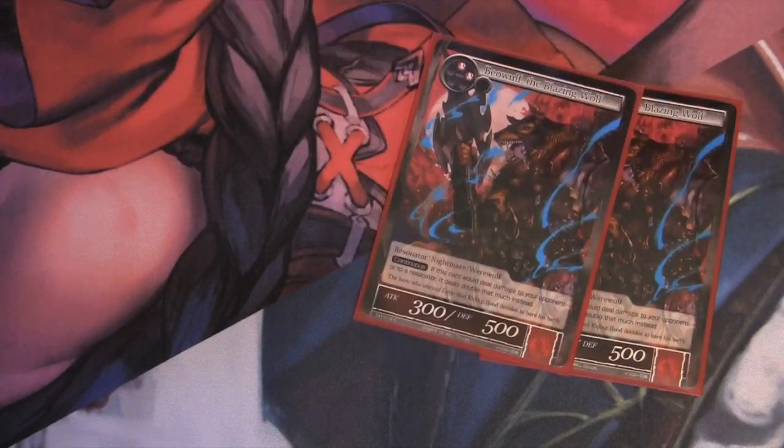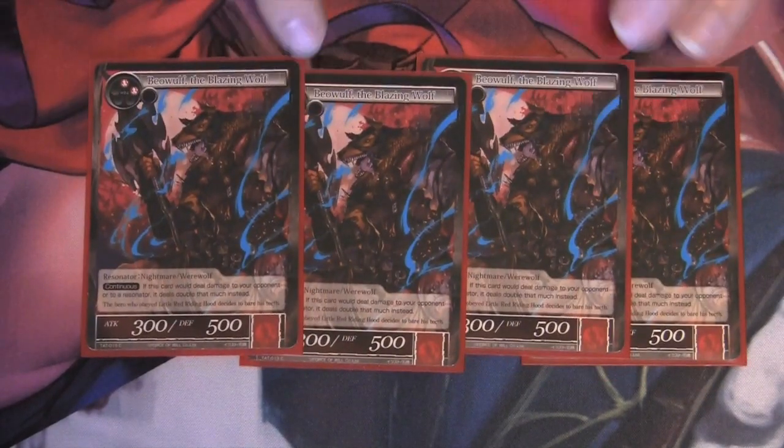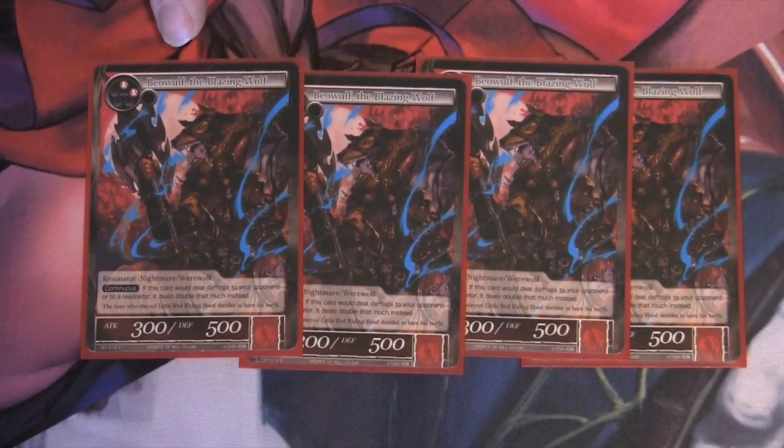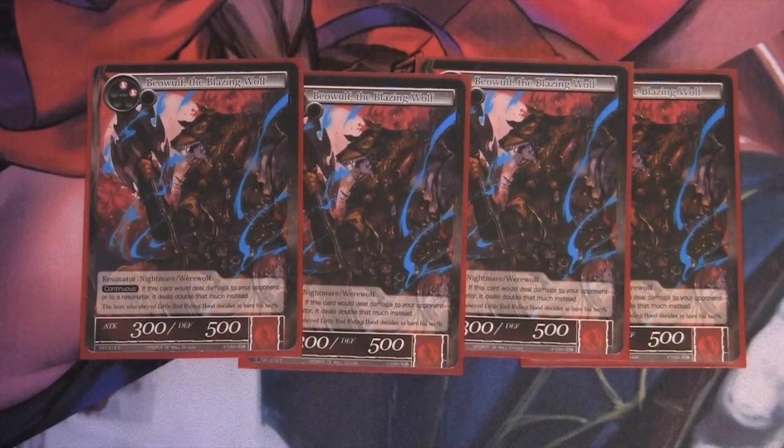Then the real heavy hitter, I think, is Beowulf, the Blazing Wolf. We run 4 of him. 300, 500, so he can take a hit, which is pretty important. If ever he does damage, he actually does double the damage. So if he's swinging into something and does the full 300, he's actually going to do 600.